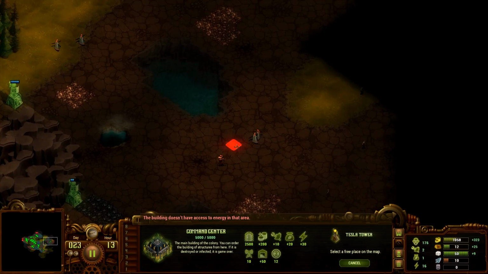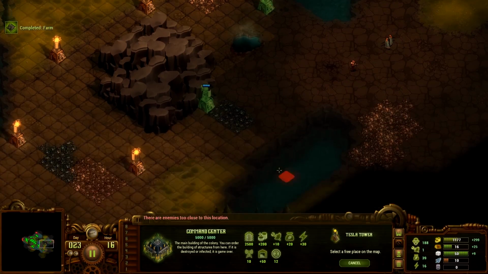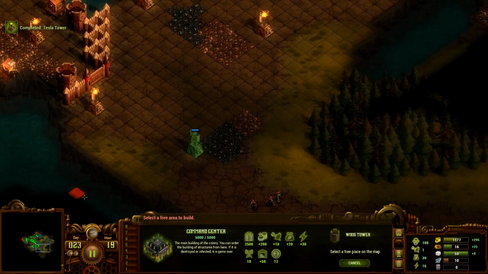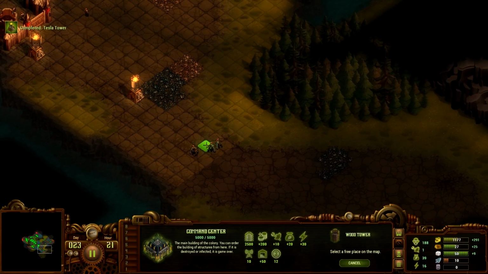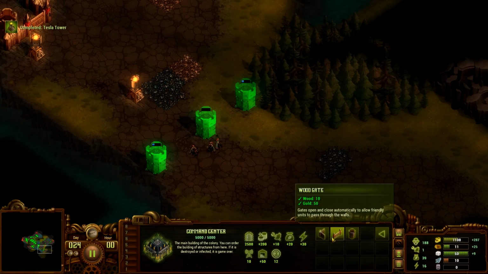We can go straight across right here. And then this one can go right here to finish up. Yeah, we'll do that. Okay. So once that's done, we can go right here, get that wall crossed, and then we're going to have a lot more room to expand. So let's do here, here, and then we'll do one right in the middle here. Attention. Building completed.